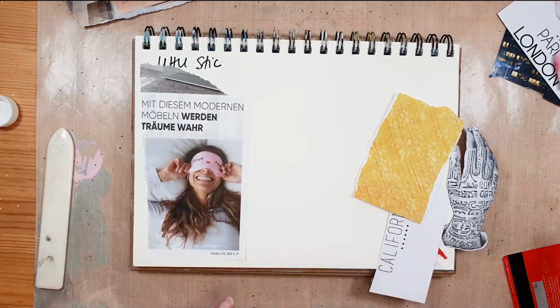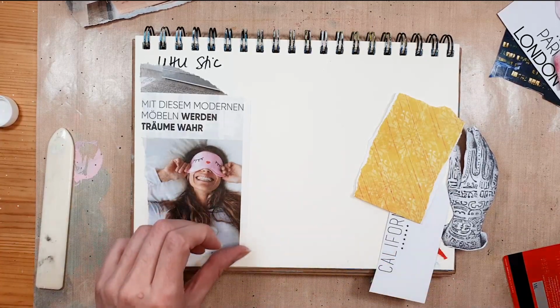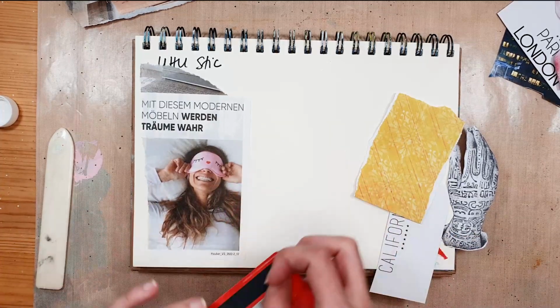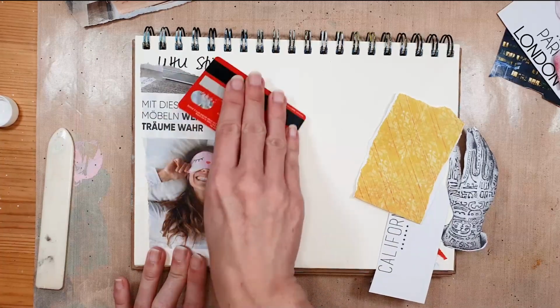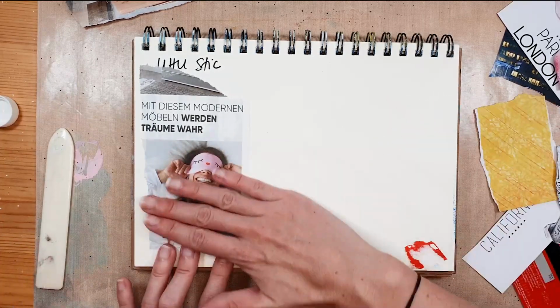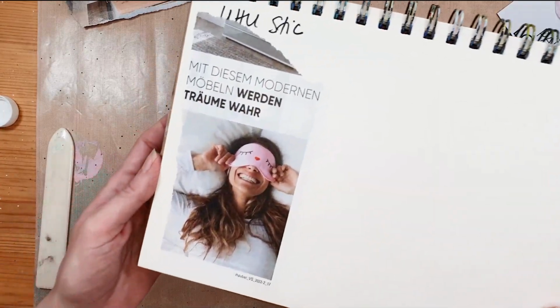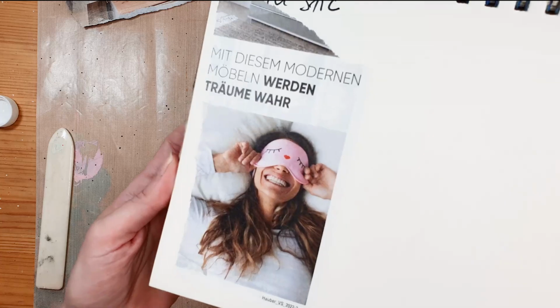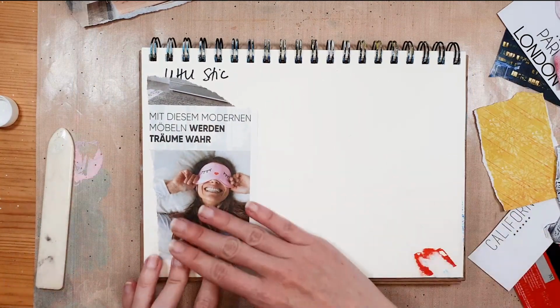So then I missed a part here and it's easy. I just do this and then I take the credit card and iron everything once more in different directions. And I believe this is really nicely glued down. I'm going to show you. There are no bubbles. I hope you can see that. No bubbles at all. It's really, really amazing.